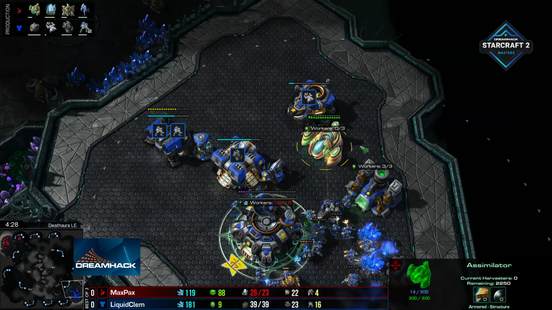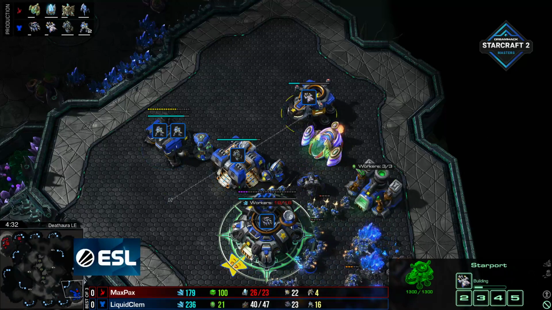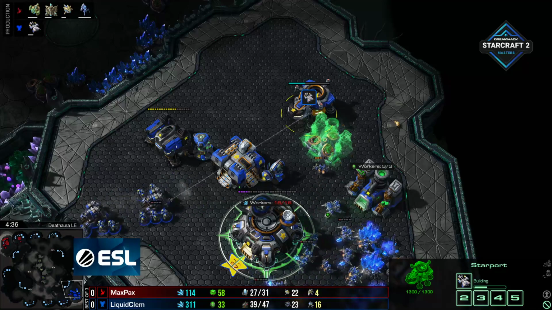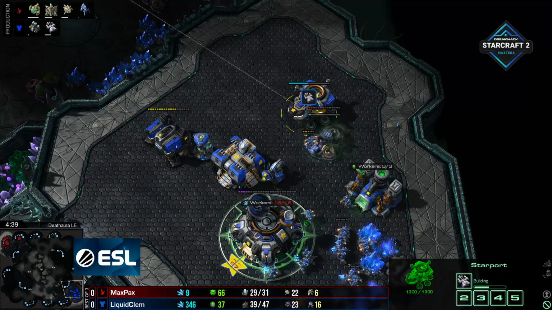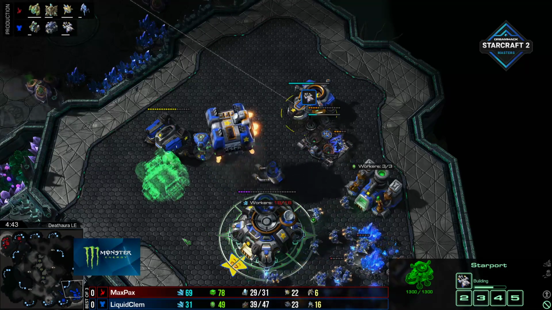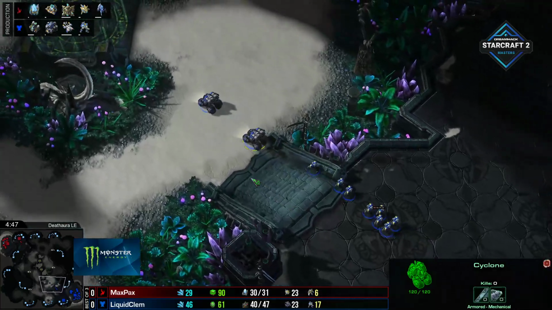Yeah, my exact question was going to be what pops out of this starport. If it's something like a Viking where you're worried maybe about a longer-term game, or even going for a tech lab with a Raven, you obviously can't do that without this kind of gas. But if it was something like that, I might think, okay, Clem's going for a bit longer game here. But as it is, we see the medevac coming out. As you said earlier, 2 Cyclones popping out.